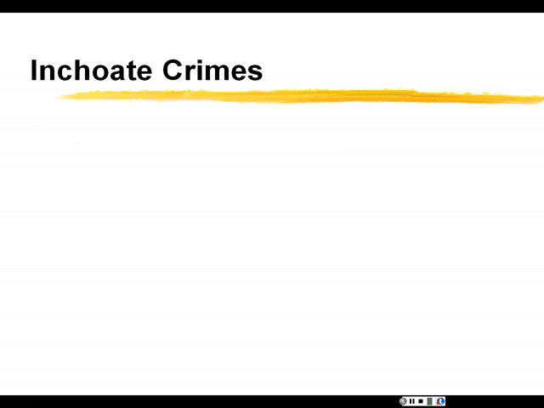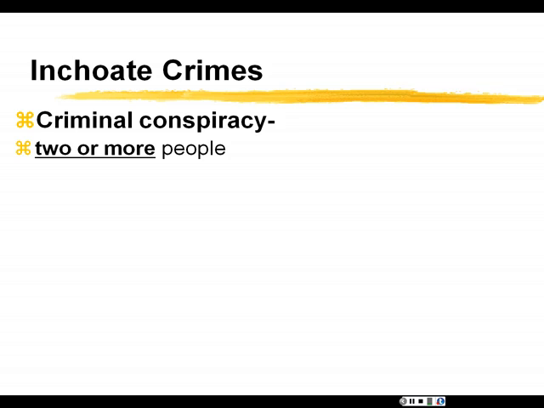Okay. Now the next group of crimes. We've talked about all these different types of crimes, and now I'm going to talk about what are called inchoate crimes. One way to remember the term is how it's spelled, inchoate, if you were to pronounce it phonetically. Inchoate crimes are essentially incomplete crimes. You want to do something, you're trying to commit something, you intend this act, but you're not totally successful. Maybe they get together to make a meeting to do something illegal, and they're not successful at the actual illegal act, the crime, but they're still guilty of conspiracy. They've conspired. They got together to do that. That's enough. It's an incomplete crime. And so conspiracy is one of those.